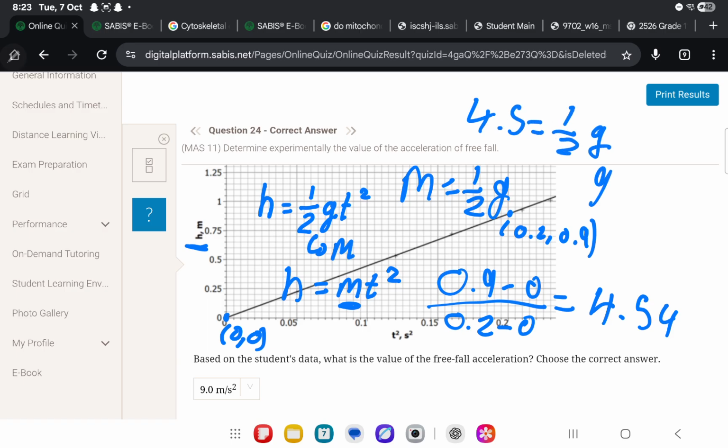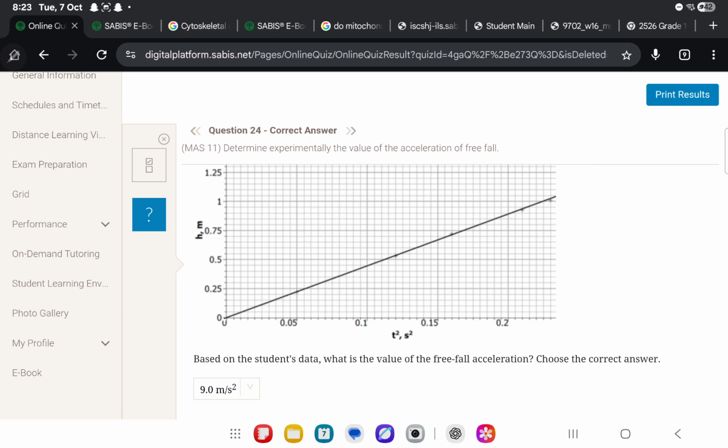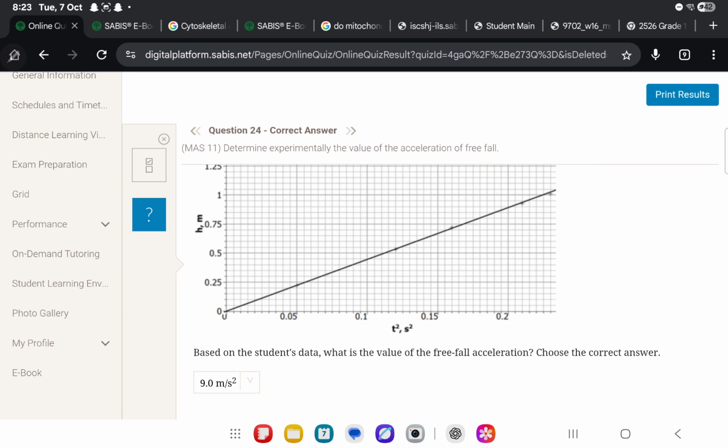Now, that means g is equal to 2m. So you multiply your answer by 2, right? So 9 over 2 times 2, which is going to give me 9, right? Because 4.5 is 9 over 2. So 4.54. Or actually, wait, no, I got 4.5 exactly. Where did I get 4.54 from? 4.5 exactly, right? So multiply it by 2, you get g is equal to 9 meters per second squared. Done. That's my answer. And as you can see, that's what he obtained.